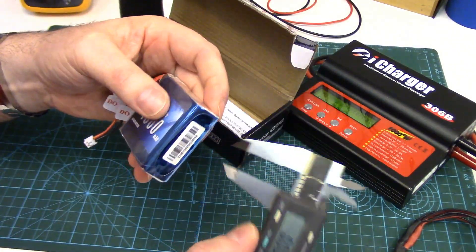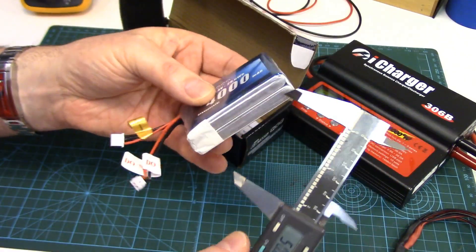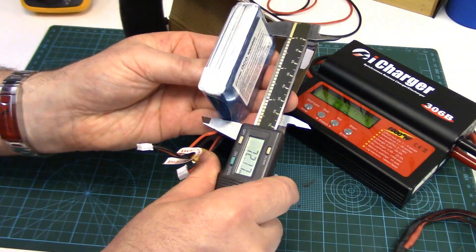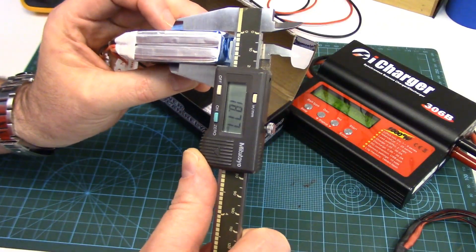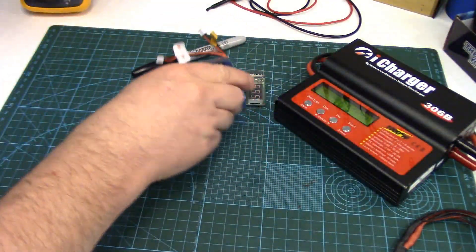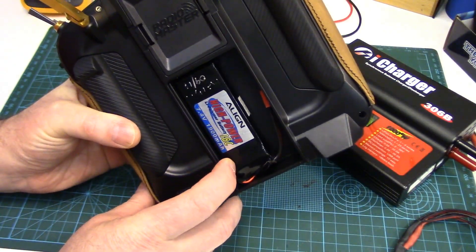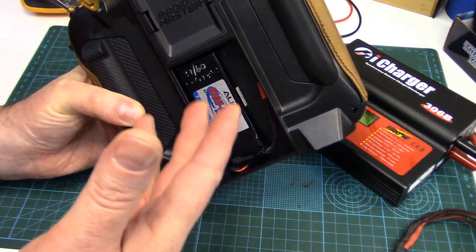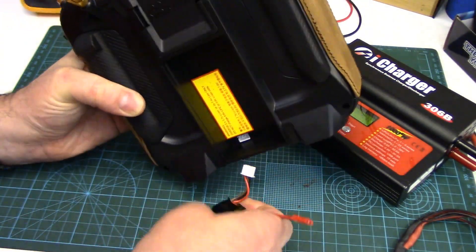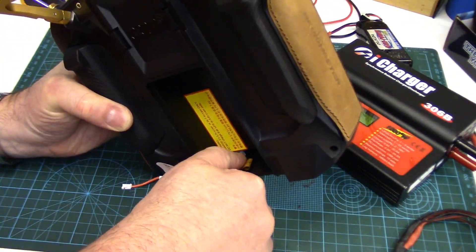As far as dimensions on this pack, it's pretty much 51mm wide, about 70mm in length, and width almost 19mm — 18.7mm — and we'll see just how tight of a fit it is. Up until now in my TX16S I've just been using an Align 1900mAh 2S pack, and I've been getting three to three and a half hours with it, not taking it much lower than 75%, but it was a little too short for what I'd like.